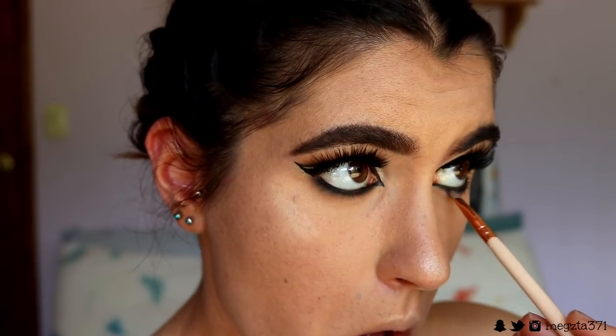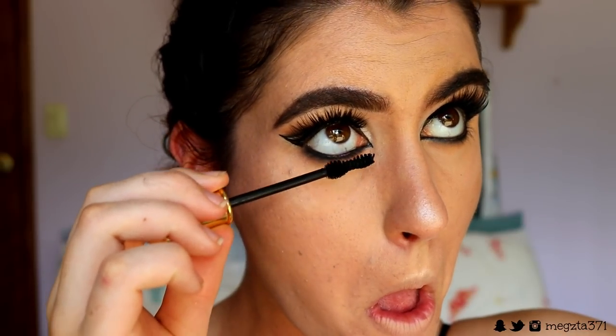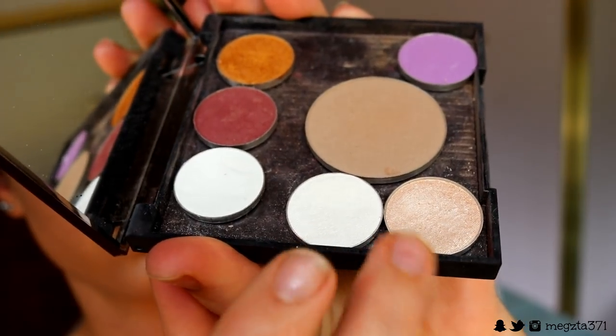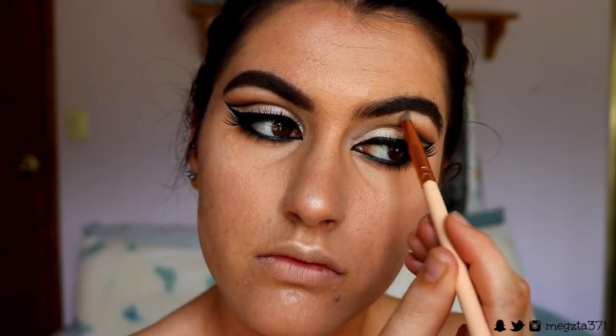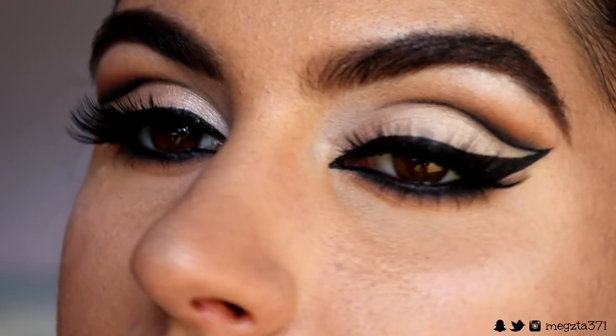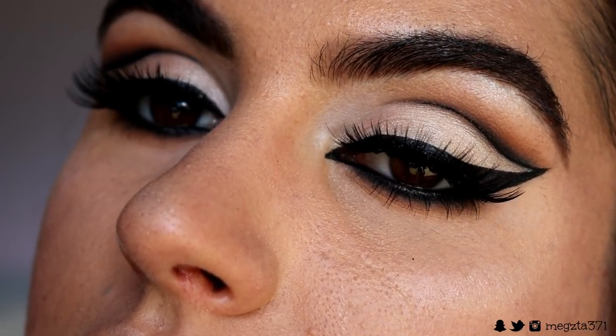And then I went back in with some of that black on the precise shader brush that we used before, and just really wiggled it tightly against my lash line, to deepen it up again, because I felt like the black got a little bit lost. Then finally I placed on some bottom lash mascara. Then I went and highlighted my brow bone really quickly with Ice Queen and Shimmer Shimmer, and voila, that is the eyes done. I'll do the inner corner a bit later, guys, but for now, that is the eyes done.